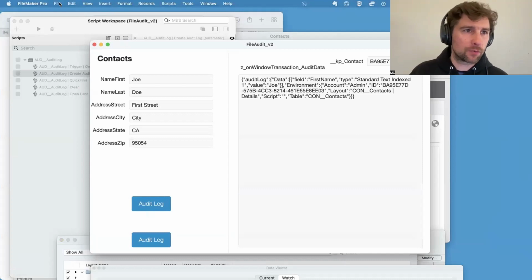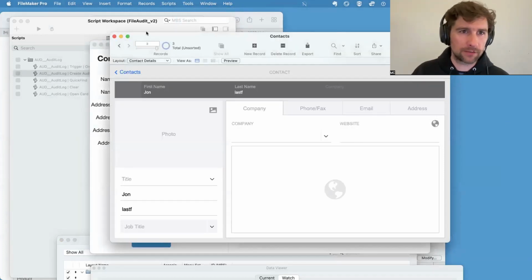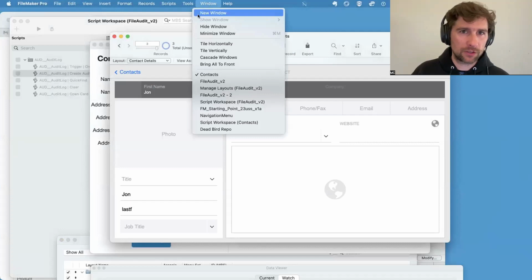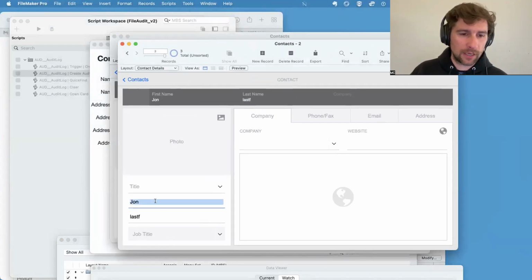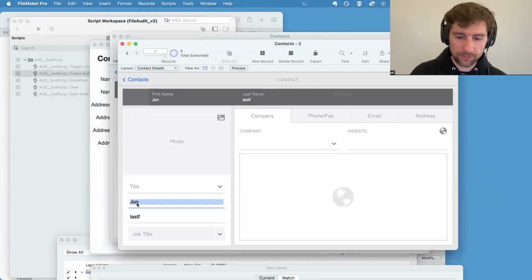Okay, we have another interesting thing here. Maybe we want to show this over here. If I do a new window, and as you know, closing a window performs a commit, I'm going to change this to Johnny Apple.